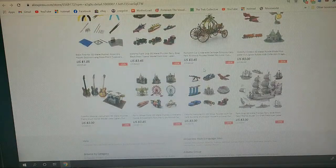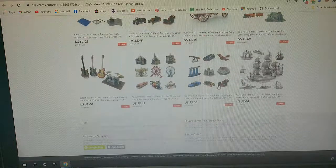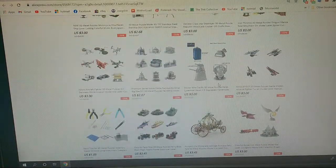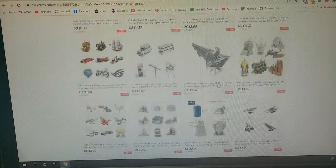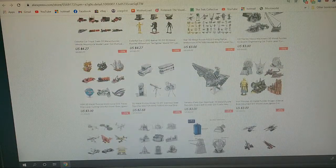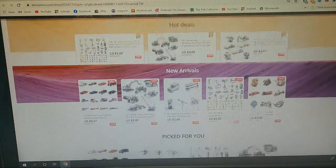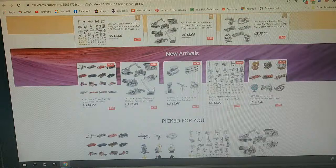What else do we have? This looks very Disney. Looks like Beatles themed musical instruments. There's a lot here, all thrown into quite a few different categories. And I don't know that I'm going to keep rambling on about this, because I've just about looked through everything.